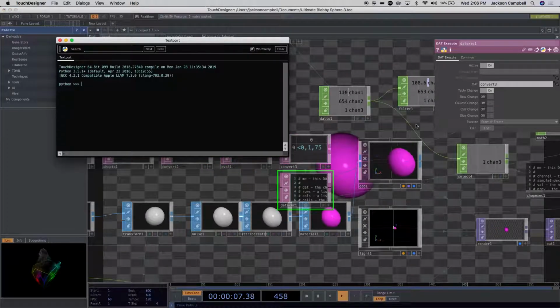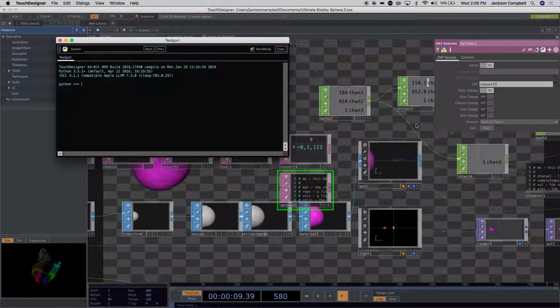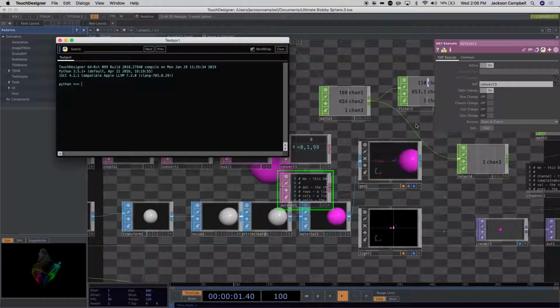Option T. That was Command T. It's Option T. All right. So now you should see when it triggers. Okay, so something's not actually triggering because it would have printed that.